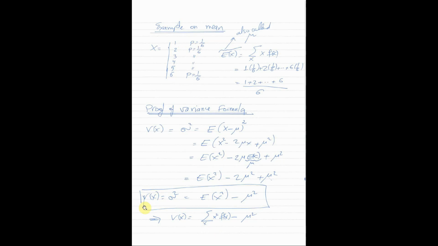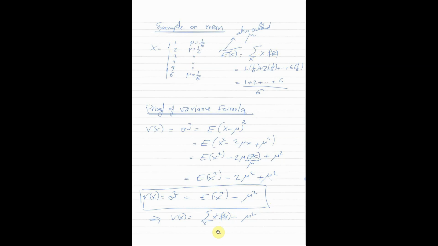When we calculated the variance, as part of calculating the variance, we needed the expected value of x squared. The expected value of x squared is not the same as the expected of x. Expected of x means the average value for the x variable, but expected of x squared means the average value of the square of the variable. To calculate this term, it was the summation of x squared times the probability f of x. So it's an extension of the expected value. Expected value is summation x times probability, but expected of x squared was summation x squared times probability. So it would be 1 square times probability plus 2 square times probability and so on.